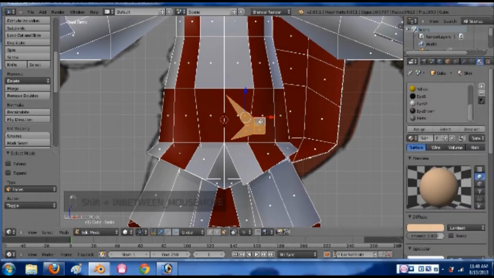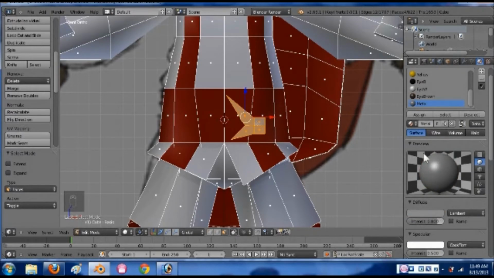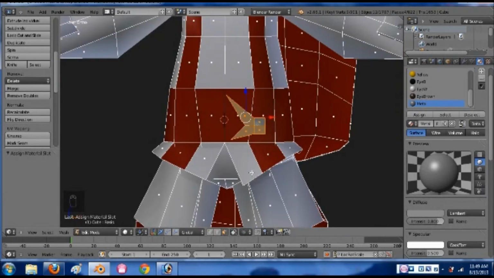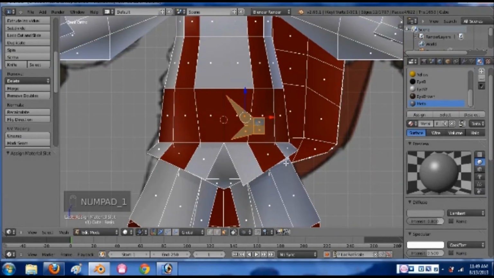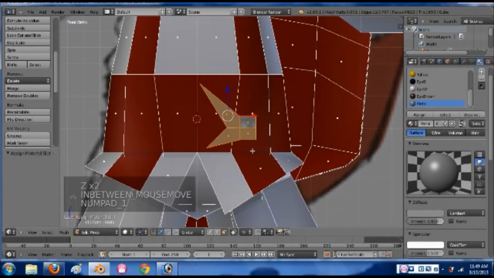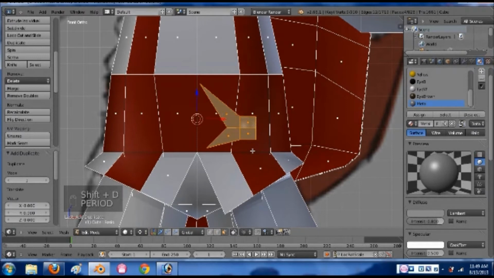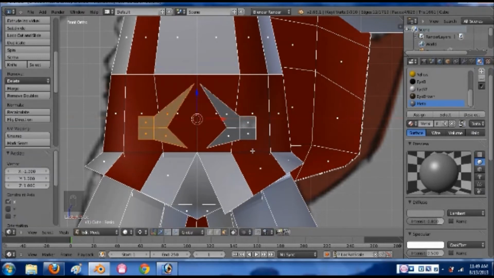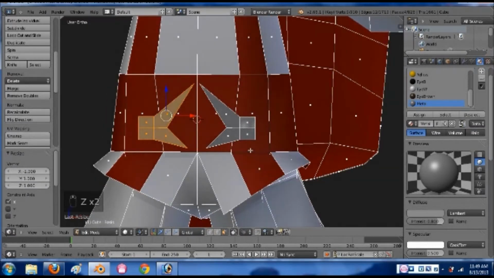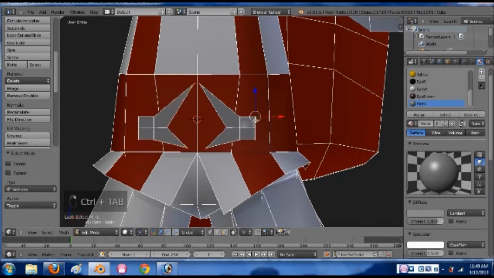And I'm going to go ahead and give it the metal material that I did, which is just a darker gray that's kind of shiny right now. That's all we need. You can give it thickness if you want by extruding it back, but I'm just fine with this. Shift D, enter, period, SX, -1, comma. And there's that. Now we can put the belt on by grabbing these vertices.